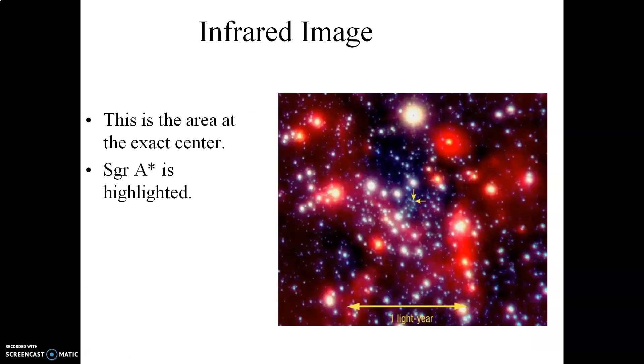This right here is not a visible light photograph; it's instead an infrared light photograph of the central light year or so surrounding Sagittarius A star, which is right here in the crosshair. To give you an idea of how crowded this region is, there are several thousand stars depicted here in this photograph. Compare this region to the region surrounding the Sun. The closest star system to the Sun is over 4.3 light years away, the triple star system of Alpha Centauri. Notice how crowded together the stars are down at the galactic center.